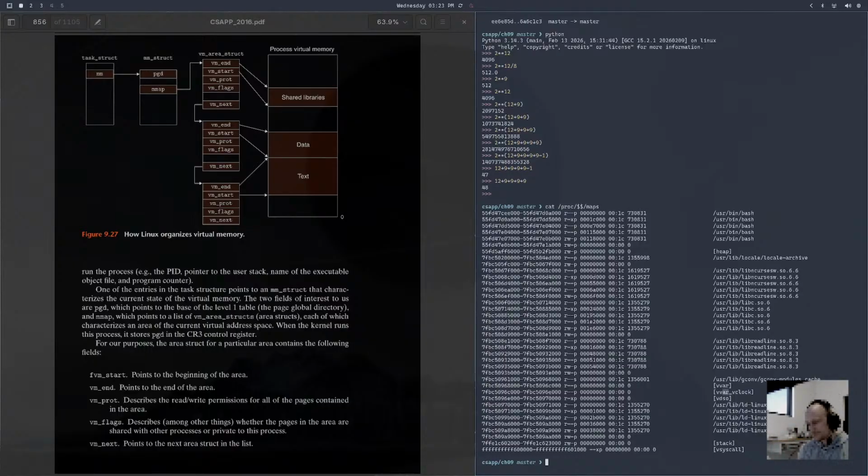And then you have your memory map, which is a linked list, interestingly. Which has the start and end addresses, the protection, some other flags, which are things like is this shared or private? Is it anonymous? Does it have a file descriptor backing it? That sort of thing. What's the offset into the file descriptor? There's a lot of data in there. What's interesting is it's a linked list. I wouldn't think that would be the representation used, but why not?